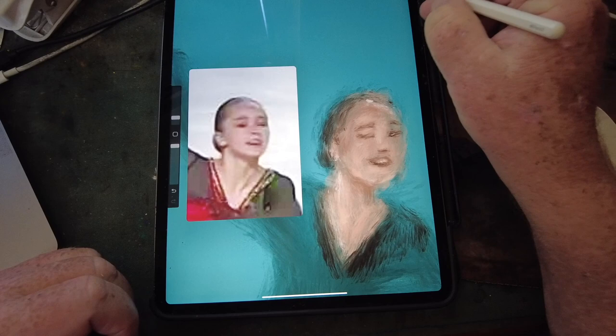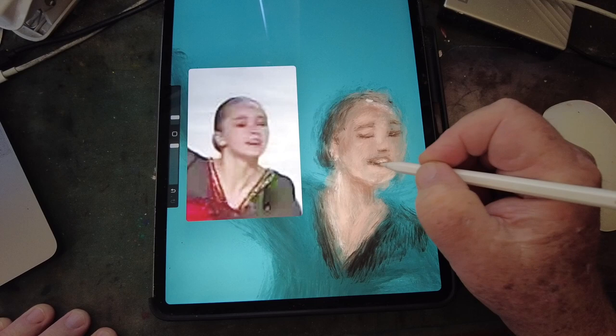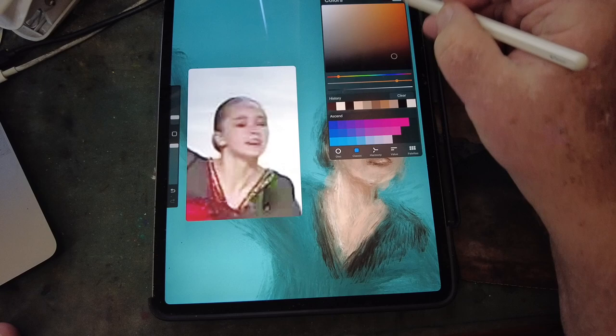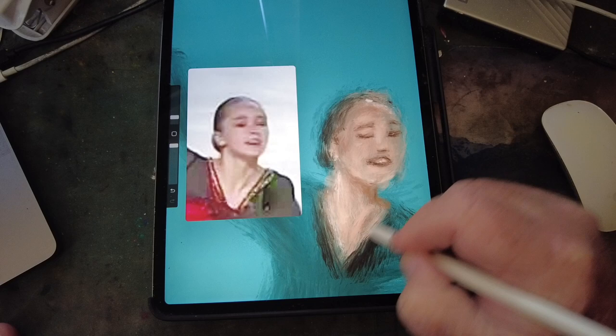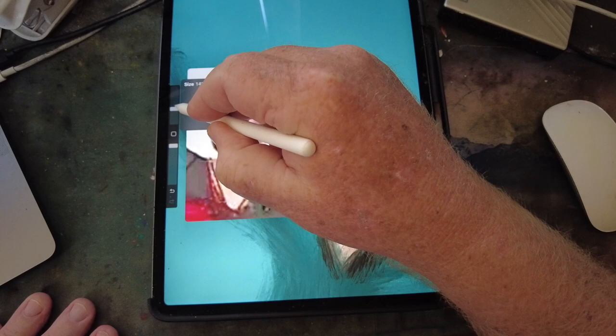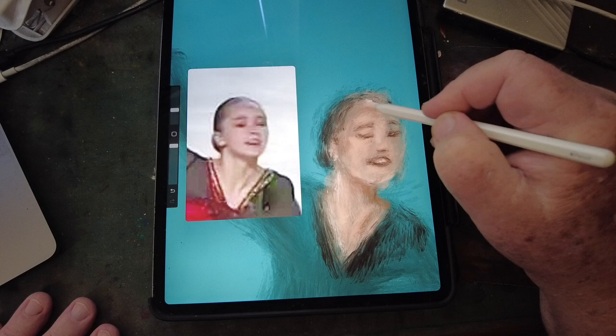There we go. I want her to look like it's easy for her — it's probably not easy, but she makes it look easy with her figure skating. Let's keep it on the light brown side. Let's get that shadow and make it a little bit lighter right there. Once we get her face looking the way we want it, I can feel comfortable with the rest of her.